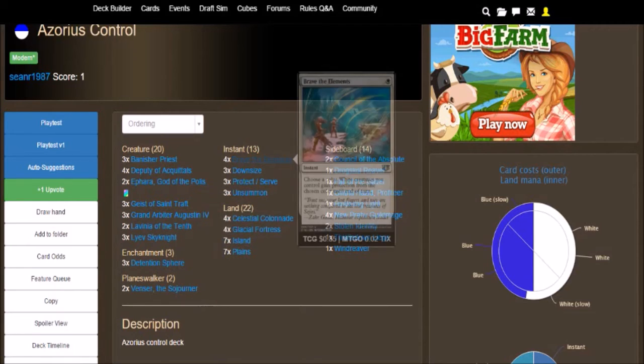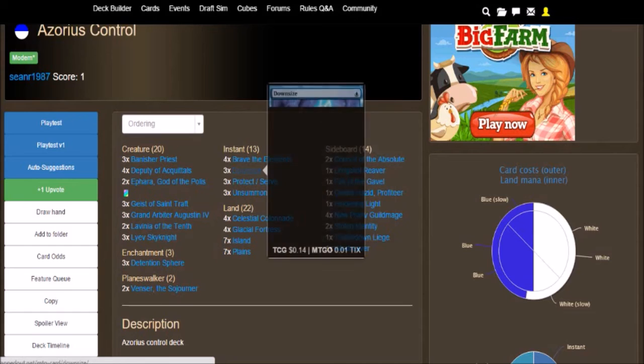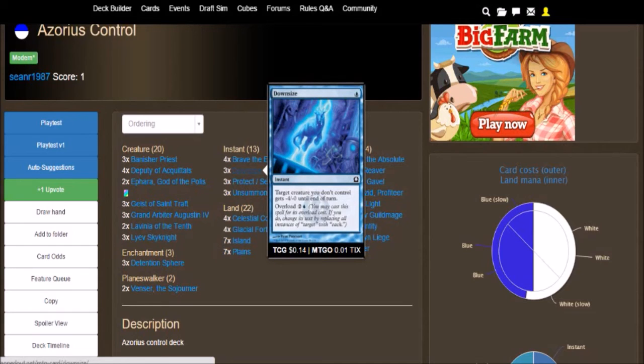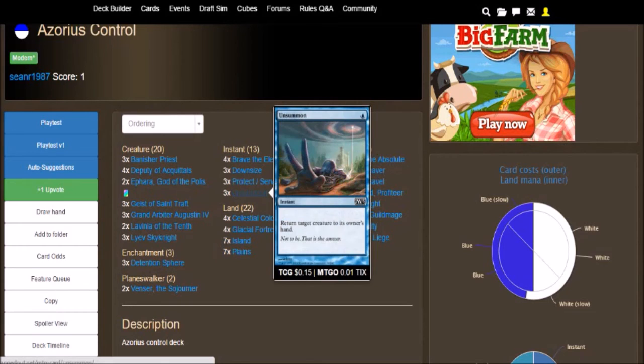Then we have 4 Brave the Elements, which is 1 white: choose a color. White creatures you control gain protection from the chosen color until end of turn. 3 Downsize, which is 1 blue: target creature you don't control gets -4/-0 until end of turn, with Overload 3. Then we got 3 Protect and Serve: target creature gets +2/+4 until end of turn, or target creature gets -6/-0 until end of turn. So, you know. And then 3 Unsummon, 1 blue, return target creature to its owner's hand.